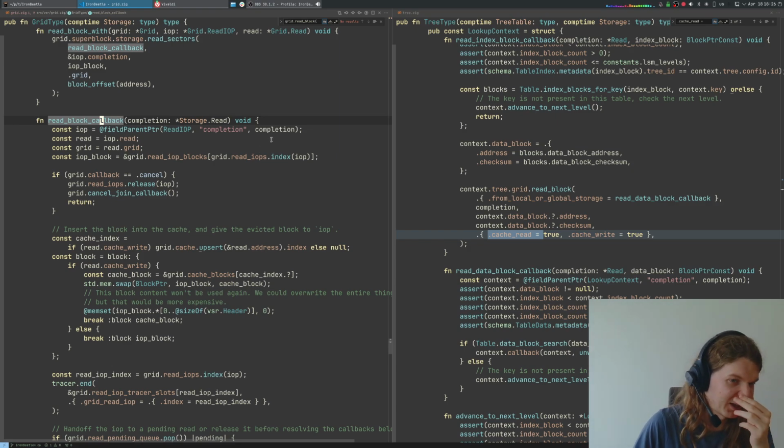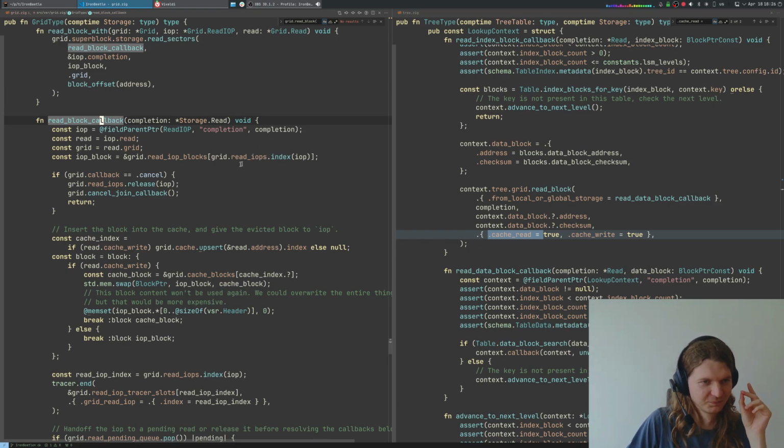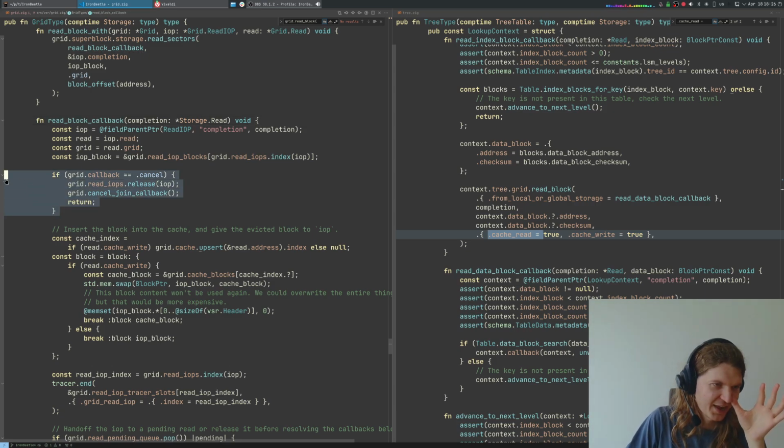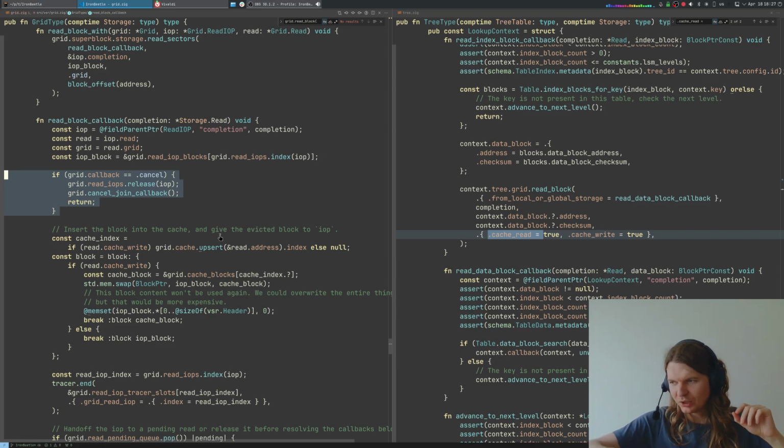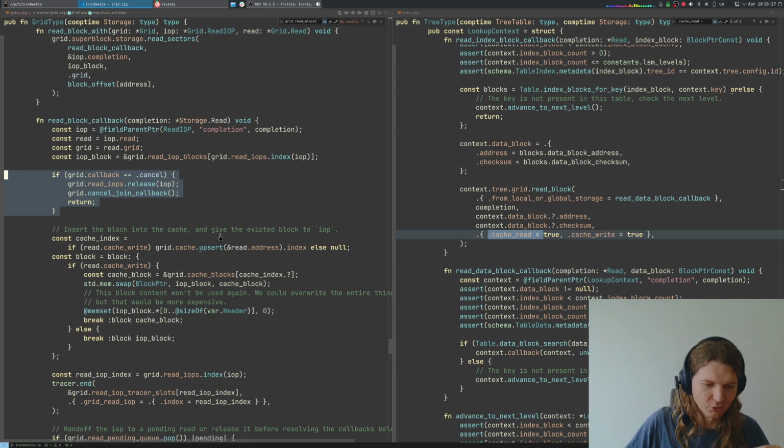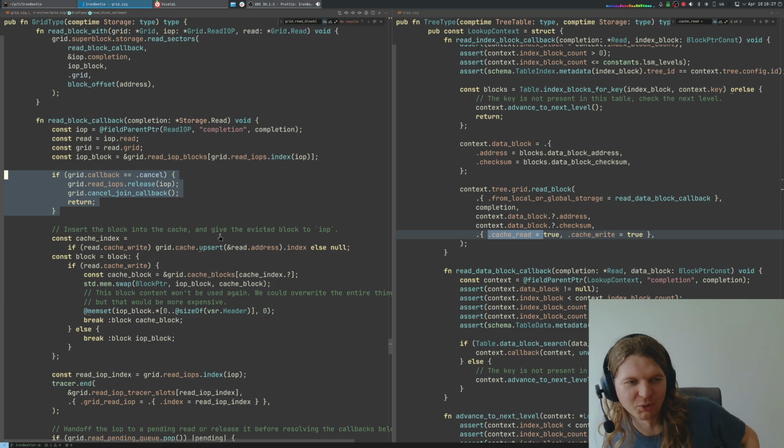Let's look at how this happens. First of all, there is some cancellation stuff, and we do have cancellation. At some point, I will explain how cancellation works and what we need it for. But for now, let's ignore this. We'll be building this onion of a database one layer at a time. Hopefully, we won't be crying too much.